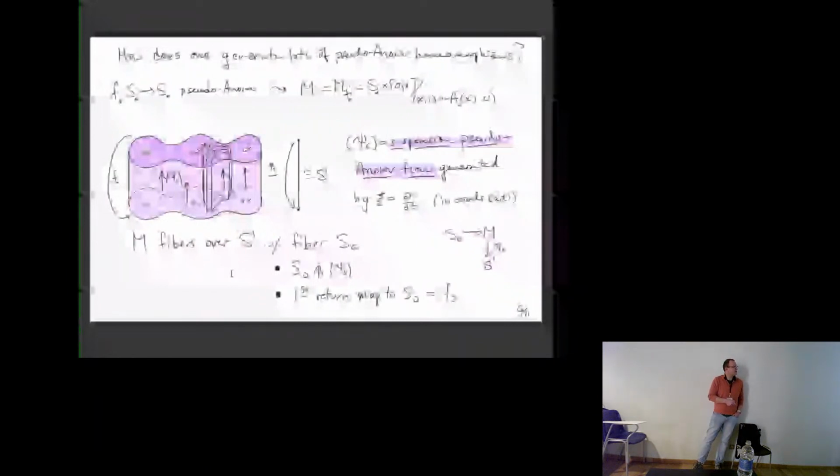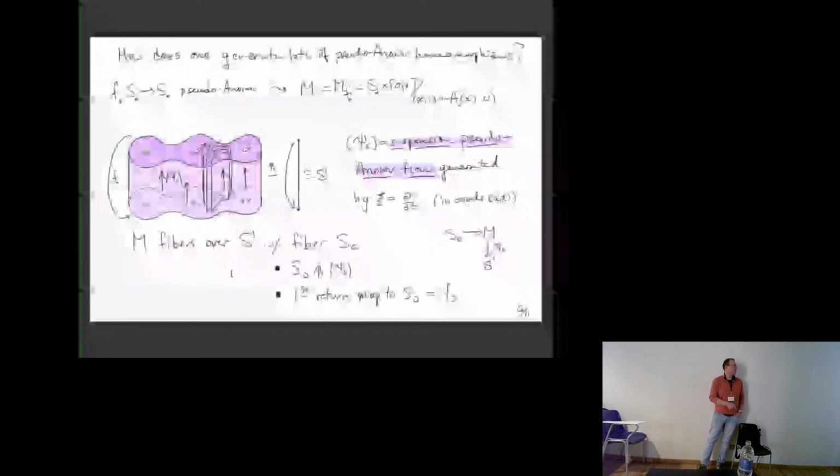But for every integral class in this cone, so I'm looking at the cone, and then I look at all the integer points in there, you have the following nice property: that class is Poincare dual to a surface which is also transverse to this flow. And I'll draw a picture in a second to help describe what's going on. And the first return map is another pseudo-Anosov homomorphism. So how do I think about this?